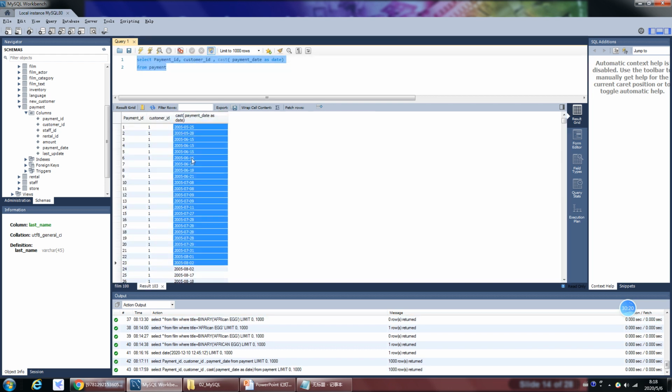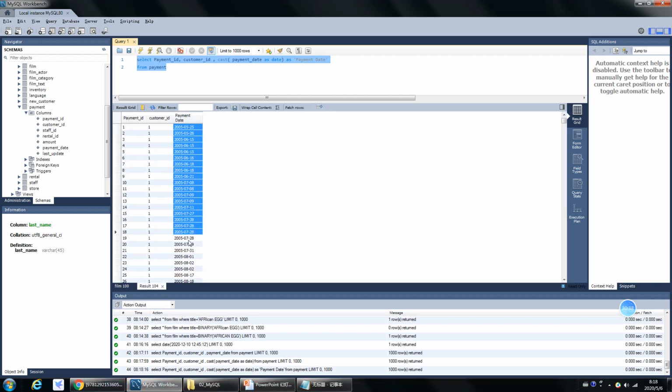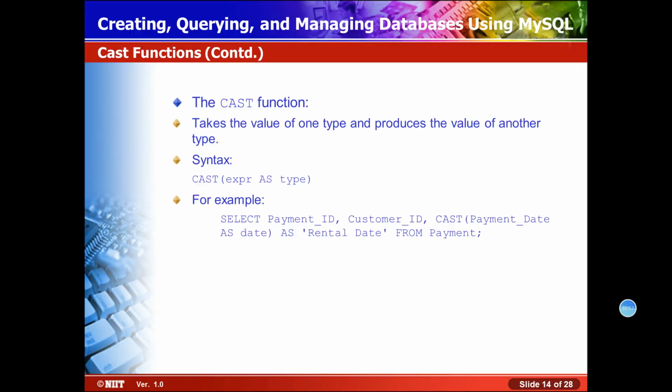And look at that. There is no time here anymore. But there is a problem with this column name. So I need to change that column name as, and you can say here payment date. Select your query, execute, and you will see there is a change in the column name and there is no time. So what this cast is doing, it is converting your column only to date. Okay, so it will not take the time from this column. Okay, I'm clear with this part, right? You need to practice and you need to remember this. Let's move on to the next part.